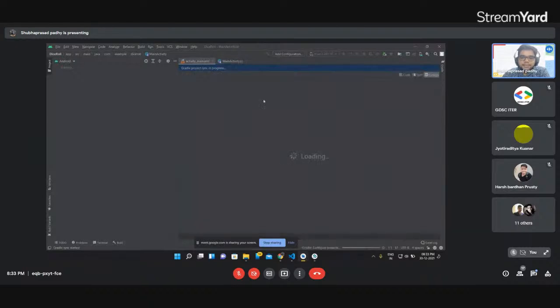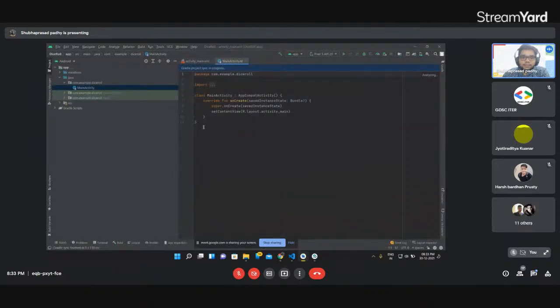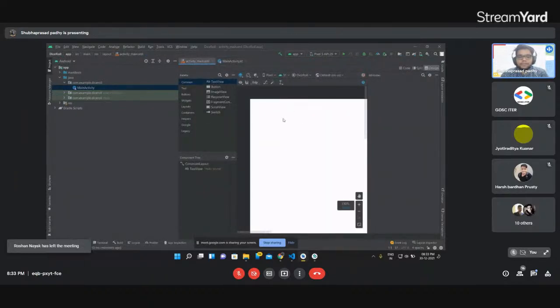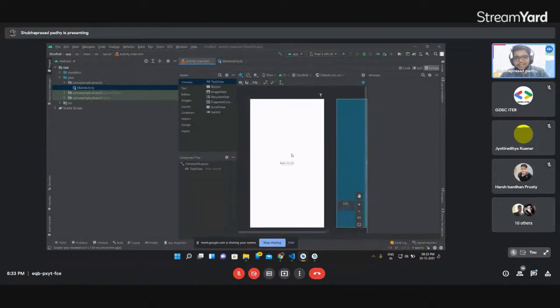So you have a basic layout that is activity_main.xml and a Kotlin file that would have the logic of your application, and the XML file would have the layout of your application. The layout of your application is in the XML file. The XML file basically stores data in key value pairs, just like other objects like a JSON object. It is similar to that, and it stores in key value pairs.